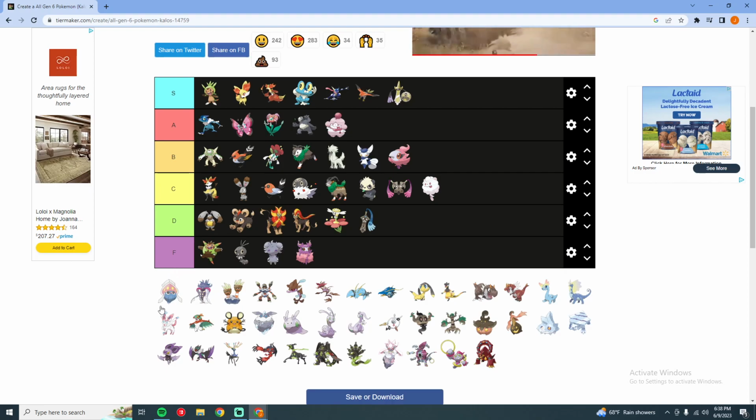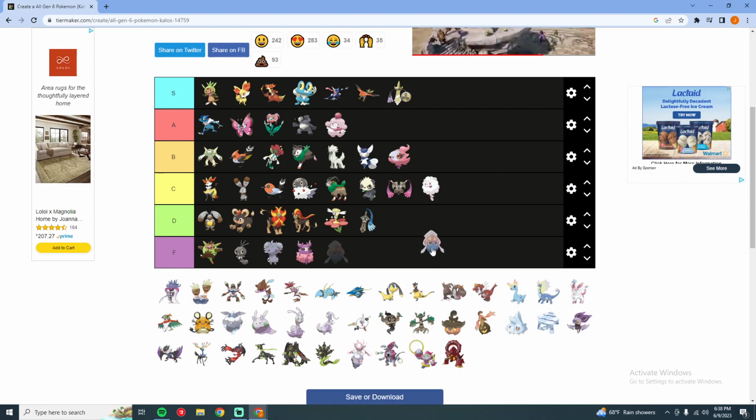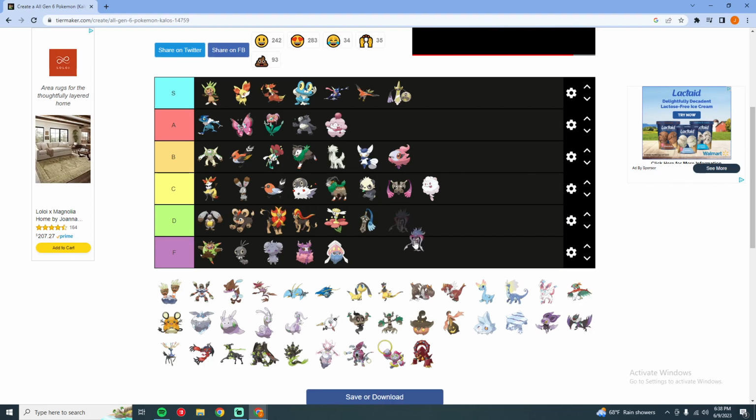Inkay and Malamar. Yeah, I didn't like it in the anime, didn't like it back then, don't like it now. It's just ew. And then we have Malamar, and while I could go into detail what Malamar reminds me of, I'd rather just save the visual representation of what this Pokemon reminds me of, so we're just gonna keep it right there.